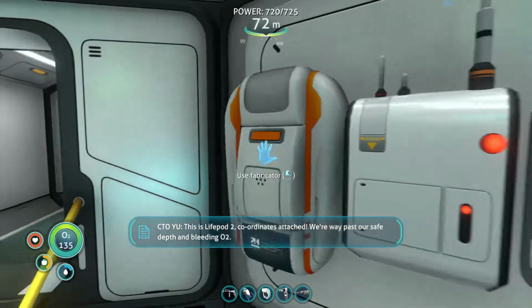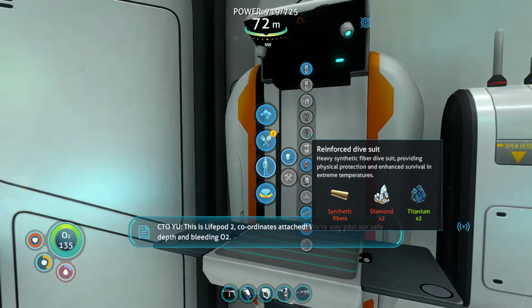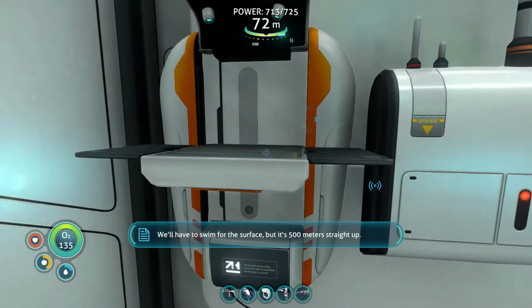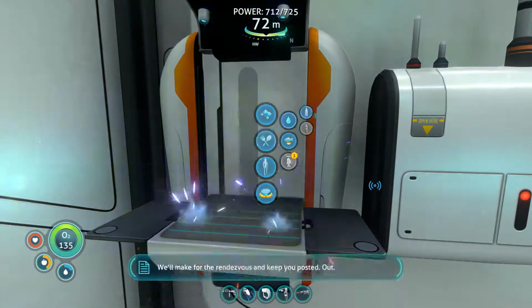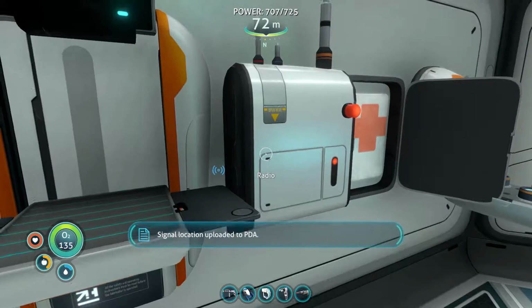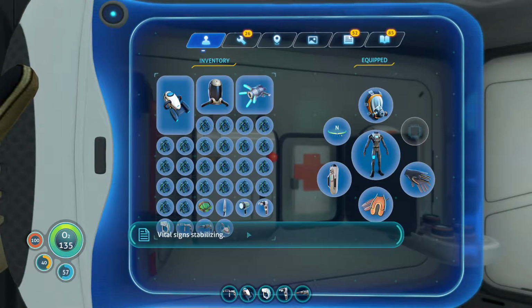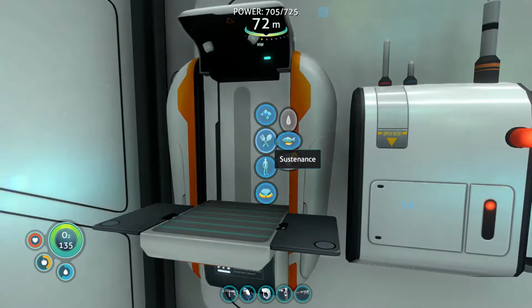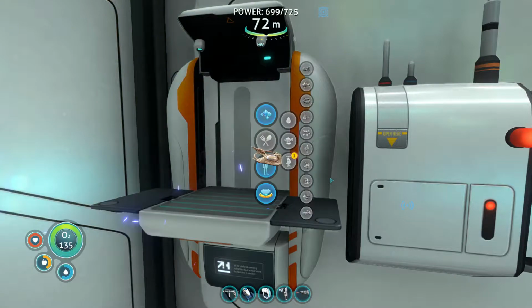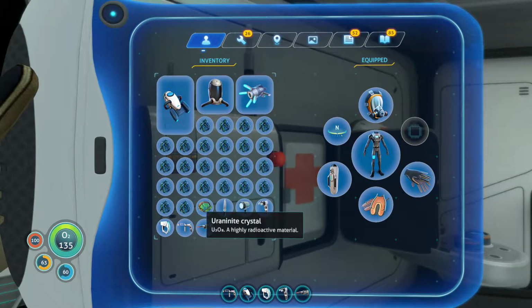This is Life Pod 2, coordinates attached. We're way past our safe depth and bleeding O2. We'll have to swim for the surface, but it's 500 meters straight up. We'll make for the rendezvous and keep you posted. Out. Signal location uploaded to PDA. Vital signs stabilizing.